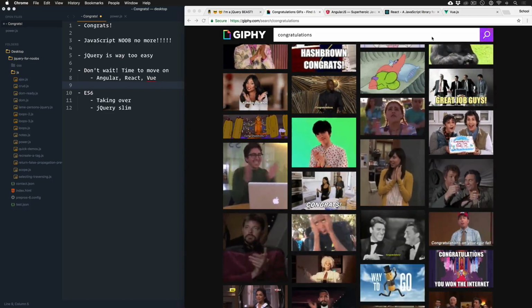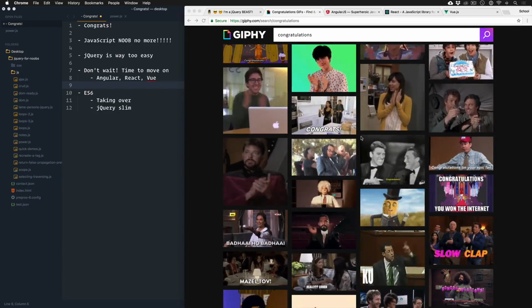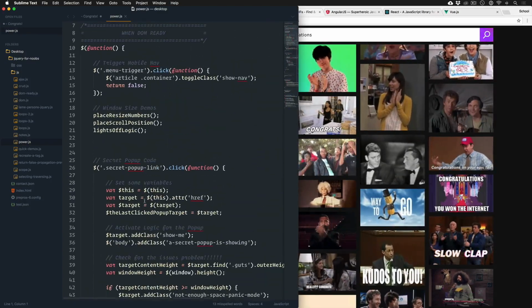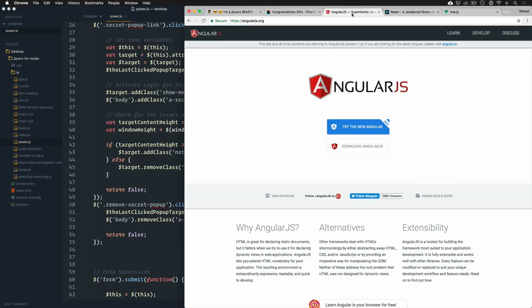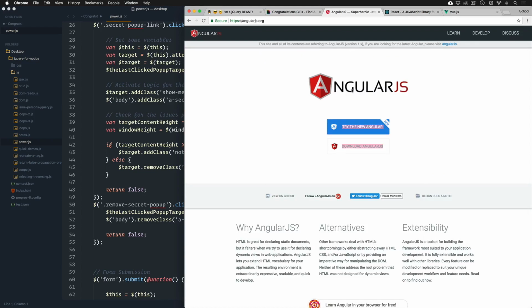I want to give you some next step advice before wrapping up here, and that's going to be don't wait. It's time to move on to other frameworks or other JavaScript things. Now, I know there was a lot here to cover with all this different jQuery we were writing, but a lot of this is just JavaScript. And if you're able to keep up a little bit with this, that means you definitely have the skill set to move forward to these bigger, more complicated frameworks like AngularJS, React, or Vue. And learning these will set you up in a better position for a job or a different job. And it would also make you a way better developer in general, especially a front-end developer.